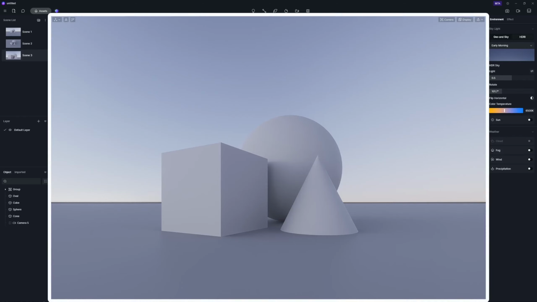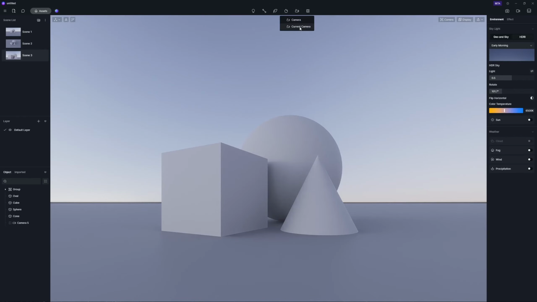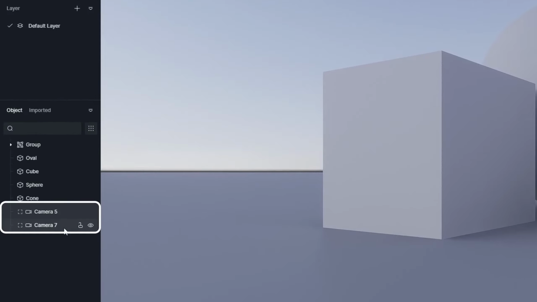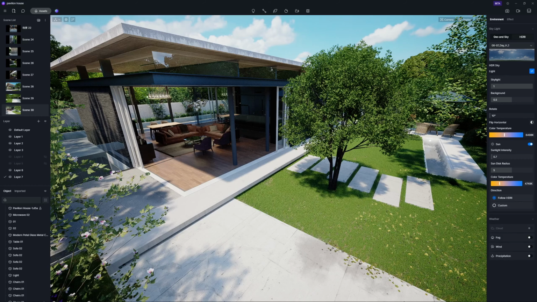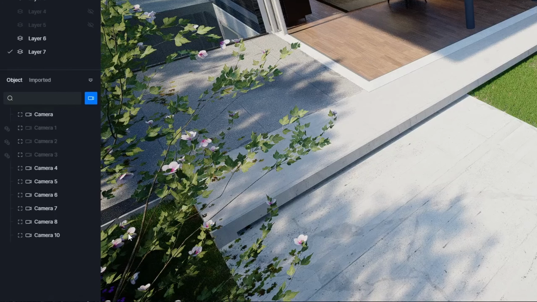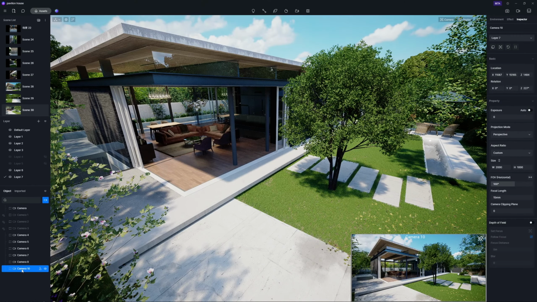Alternatively, you can create a camera with the Current Camera option. All the cameras you create will be included in the object list with a camera filter, making them easily accessible.